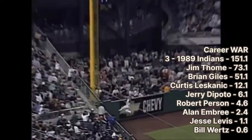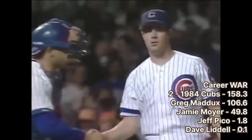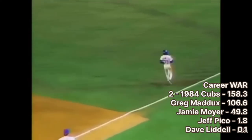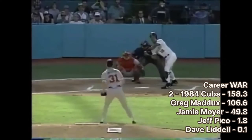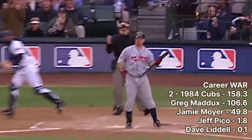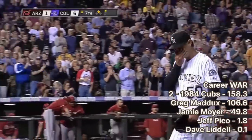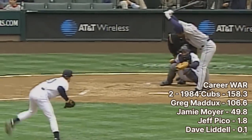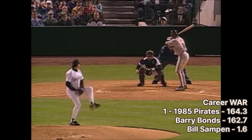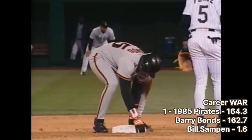That's enough to take the 1989 Indians from fringe top 10 to number three overall. Number 2 is the 1984 Chicago Cubs — summed up with two names: Maddux and Moyer. Maddux is not only one of the best control pitchers ever, he's in the conversation for greatest pitcher of all time: an unprecedented 18 Gold Gloves, four Cy Youngs, four ERA titles, and a plaque in the Hall of Fame. Moyer was never one of the best pitchers in the league, but he just played forever — pitching with Colorado at age 49. Maddux and Moyer combined played 48 seasons in the league. Number 1 is the 1985 Pirates. While most draft classes had multiple players to list, the 1985 Pirates was simply Barry Bonds. His career wins above replacement were higher than any draft by any team in the history of the game.